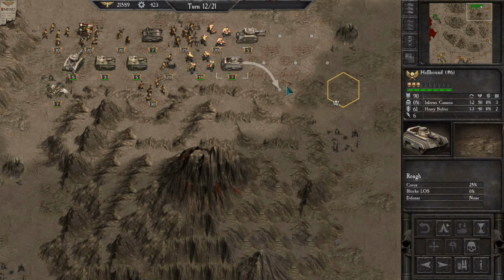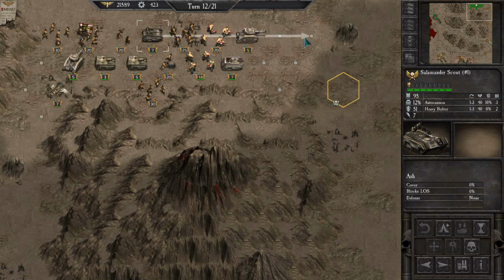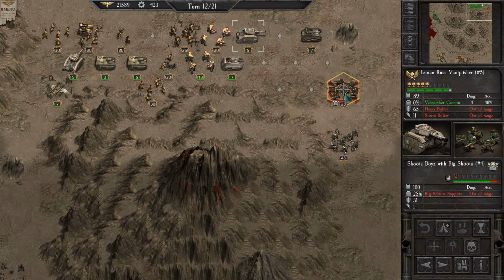I mean, we're still in the yellow. That's normal morale. This is the Hellhound. Getting it close would be good. And the scout... I could pull the scout over here. There we go. Okay, so I can actually assault from here now anyway. Well, not assault, but you know what I mean. I can shoot them.